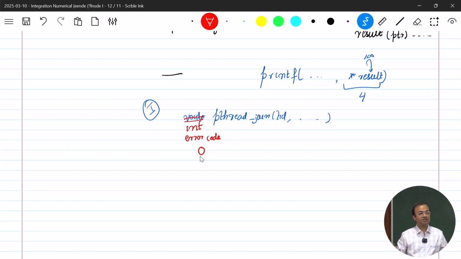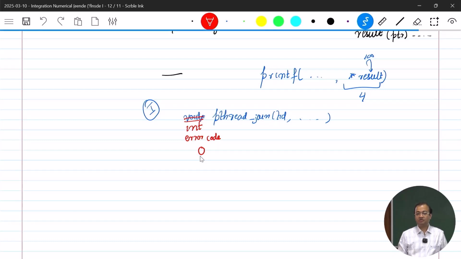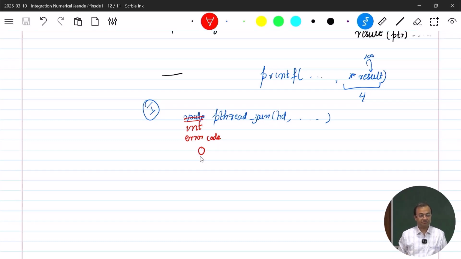If it is non-zero, it means that there was some problem. So if this becomes the error code, how do I return a value? I'm already returning the error code, and I clearly cannot return two things. So what is the only option that is left with me?